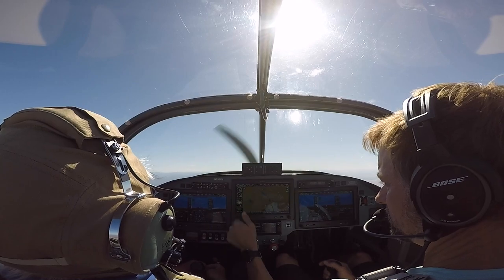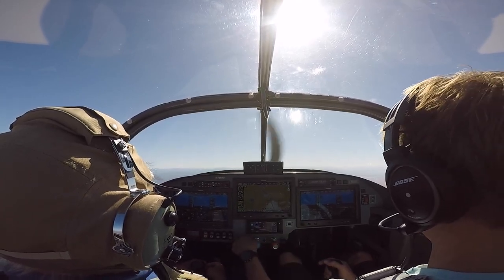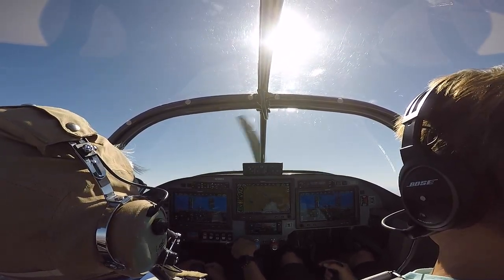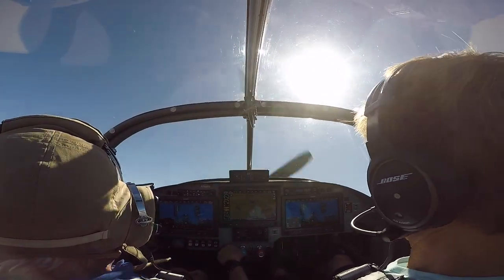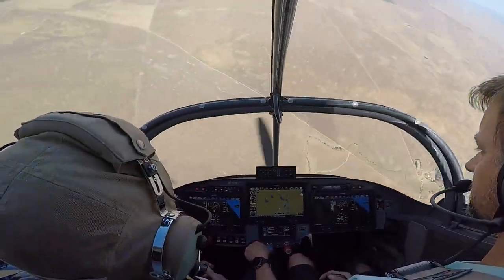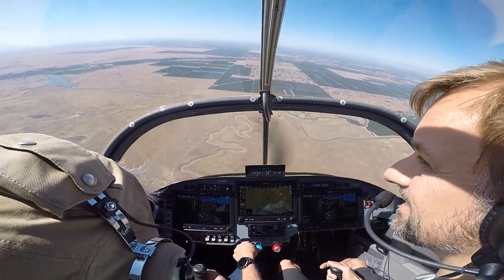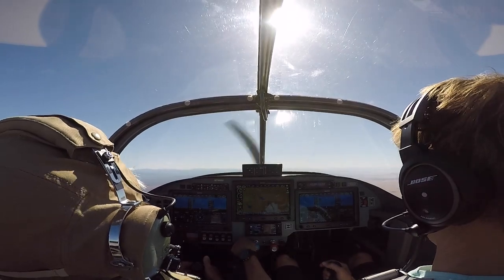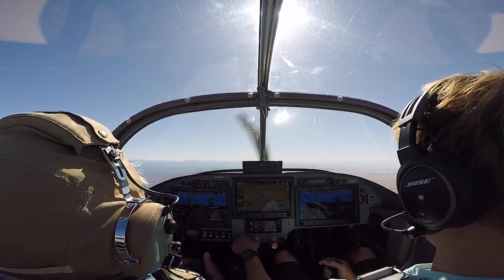Alright, fuel's good, temperatures are good. Ready with this? Let go of the stick. That's the plan. Two rotations and recover. One. Let go. And now I'm not letting go of it so much. Sink rate, pull up. Slower? Yeah, we're slower already. What are we doing, 90 knots entry or something? Or even slower? Yeah. And then just bring your nose up a little bit. Just go power out.